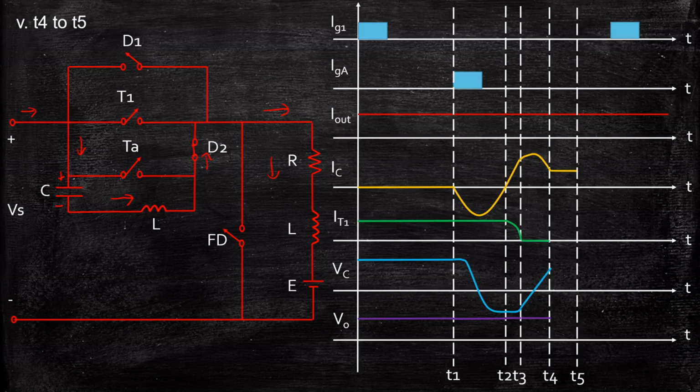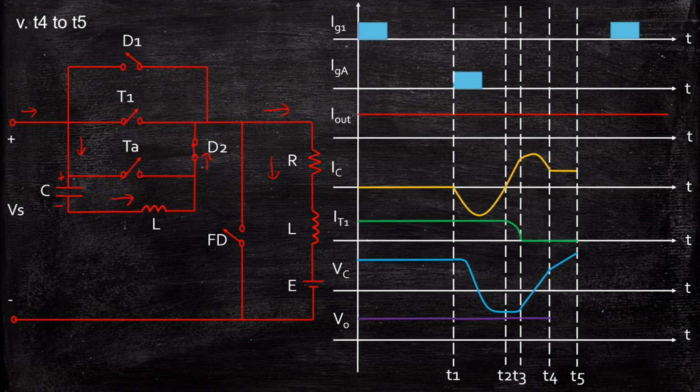So now what is the nature of the capacitor current over here? If you carefully observe, capacitor current is equal to load current because the same current is flowing through the capacitor to the load. In the previous case, it was not the same because some amount of capacitor current was flowing through the diode D1 as well, isn't it? So as a result, now they are connected in series. As a result, the capacitor current is just following the output current over here. Now what happens to the thyristor current? It is still zero because it is acting as open circuit, so it's considered to be zero from this point.